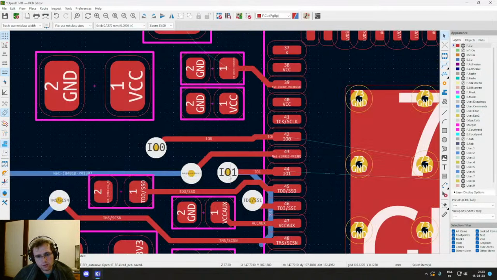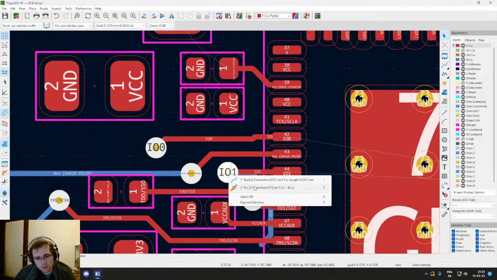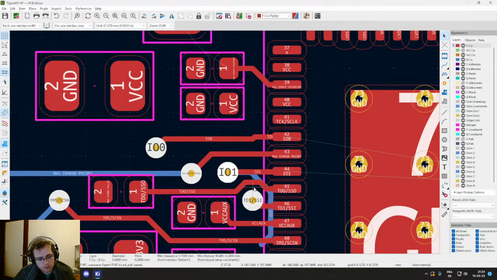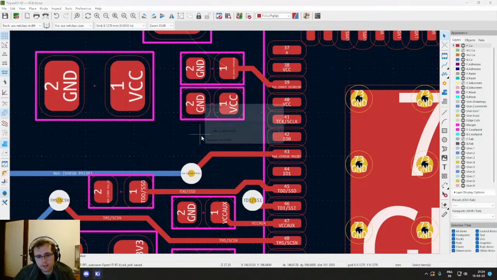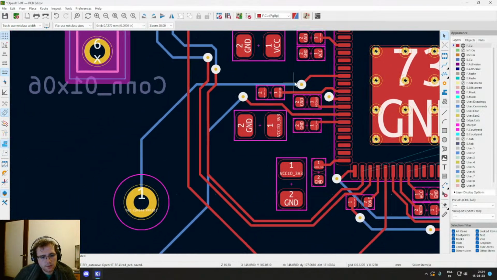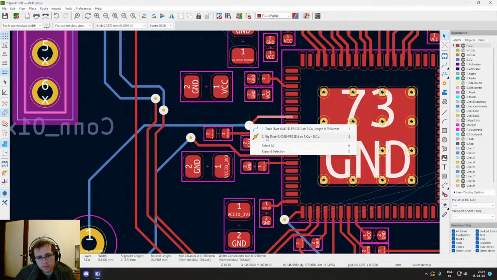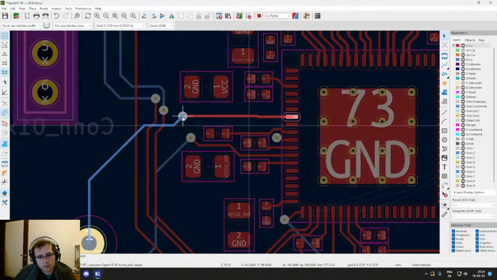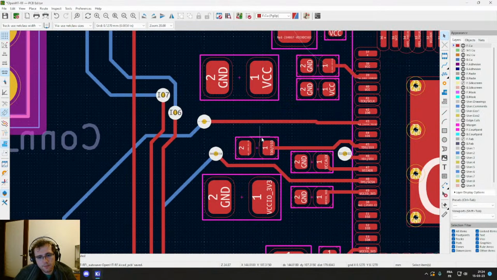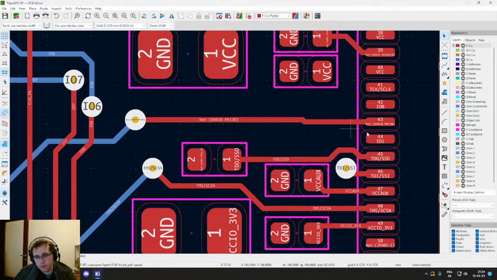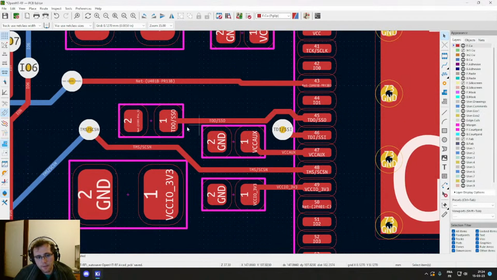Maybe unroute this and that because it's not critical, and also this we can put further away because we need room for the SPI bus.